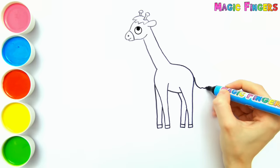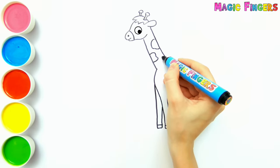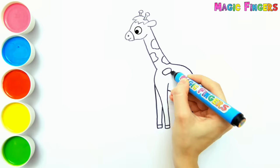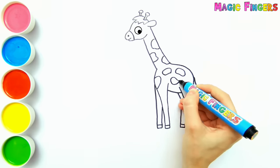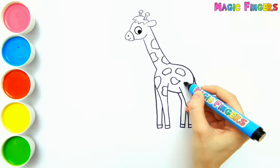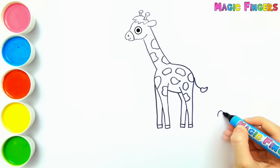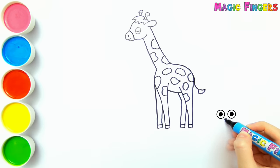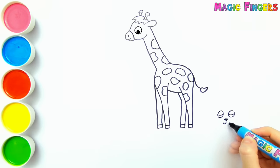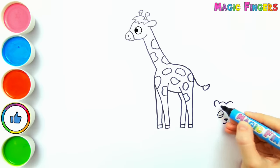And let's draw its tail. Let's complete the giraffe's body. And I'm drawing a lion. Look, giraffe is moving its tail.